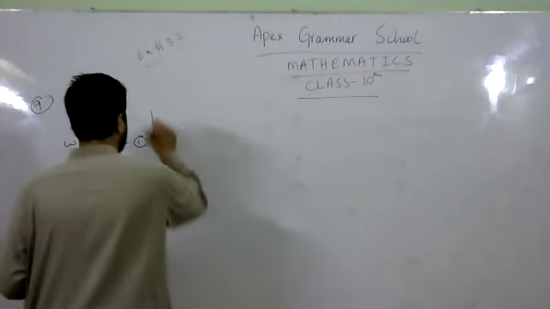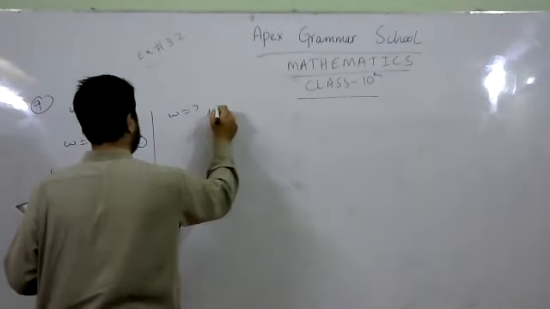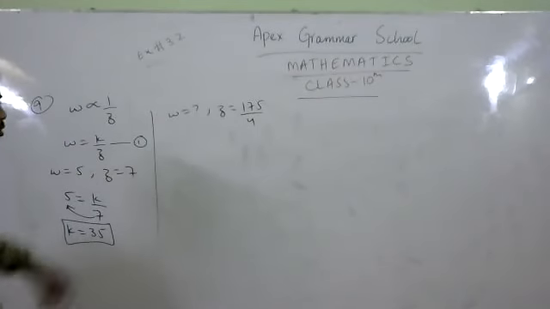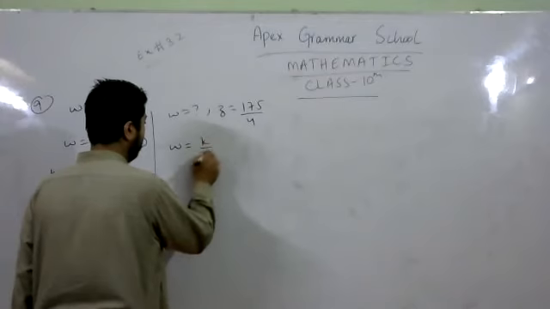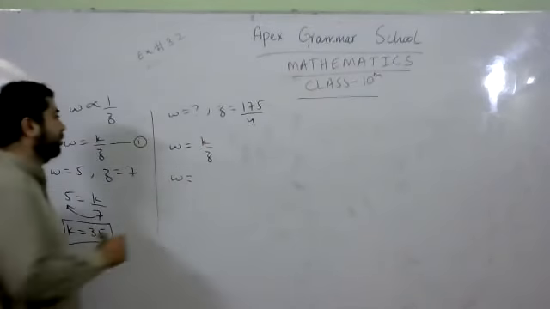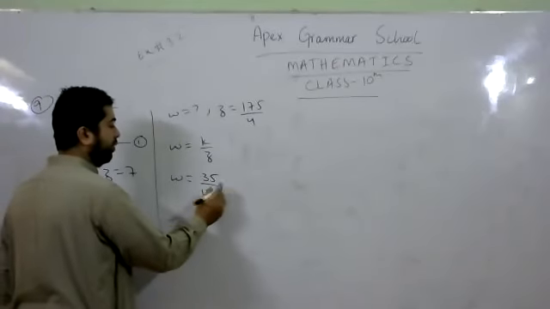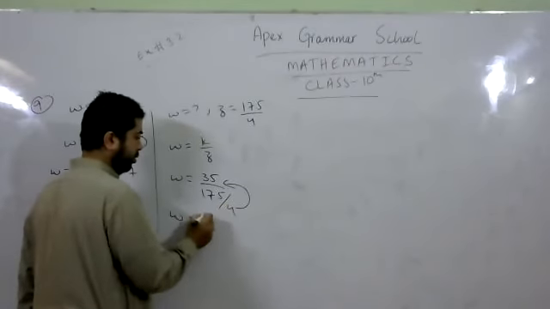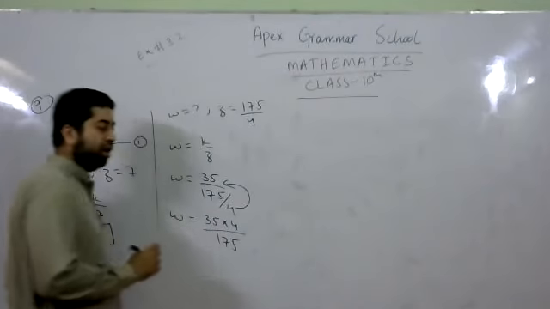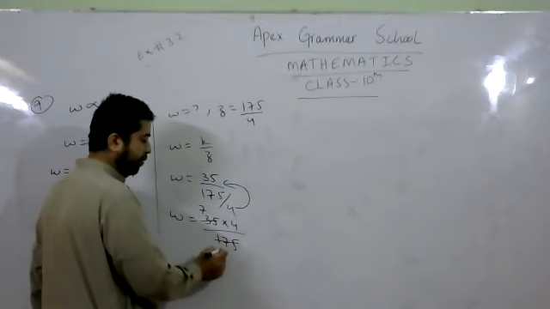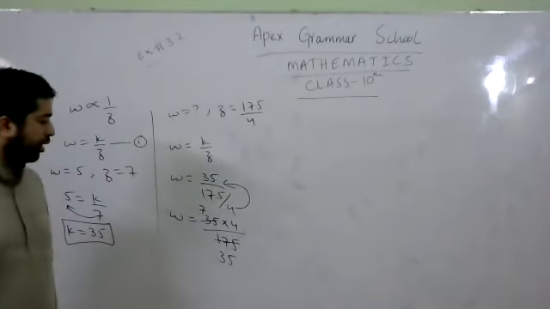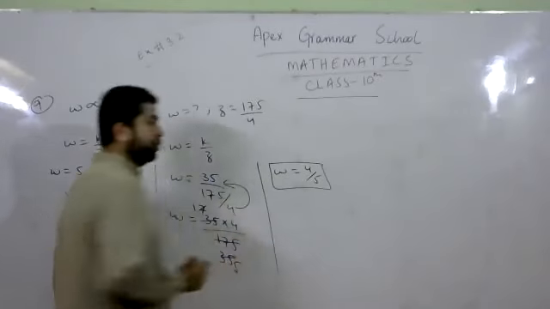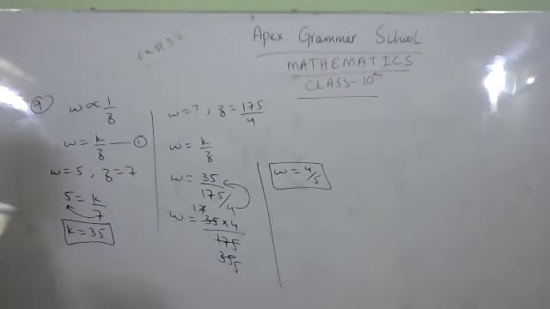Now you just need to find the value of w when z is equal to 175 over 4. We can easily find this value of w through this relation, we have w is equal to k over z. The value of k is 35 and the value of z is 175 divided by 4. This 4 will go to multiply here, divided by 175. Now solve it. 5 sevens are 35, 5 thirties are 150... 5 fives are 25. Again, 7 ones are 7, 7 fives are 35. So you are left with w is equal to 4 over 5. This was the value of w. And this was question number 9.